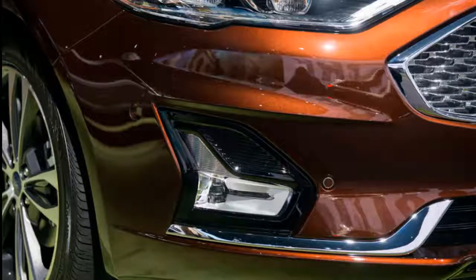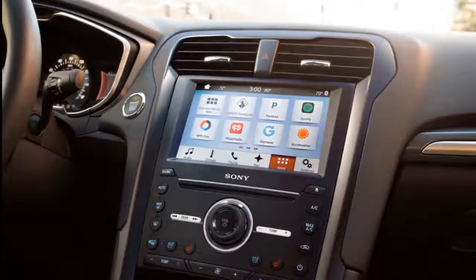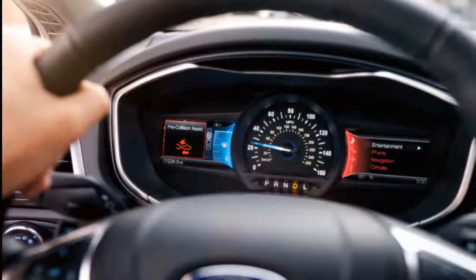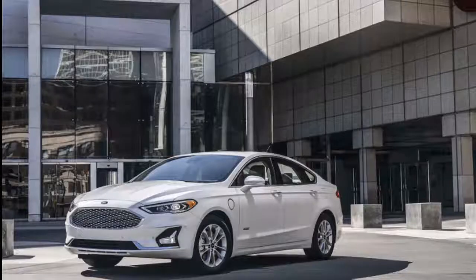Its newly standard automatic emergency braking system earned the top superior rating. Only weak headlight performance, rated poor according to the IIHS, prevented it from earning Top Safety Pick Plus. The NHTSA rated the 2019 Fusion at 5 stars overall, although the feds noted a 4-star frontal crash and a 4-star rollover risk. The Fusion Energy has not been crash tested, but it doesn't differ much from other models.